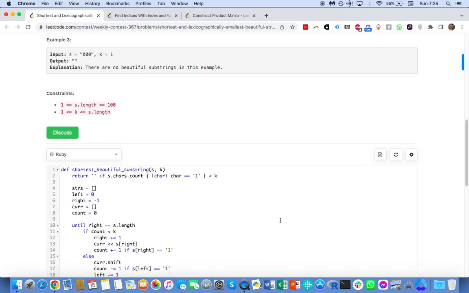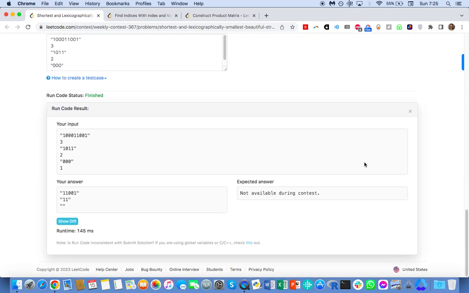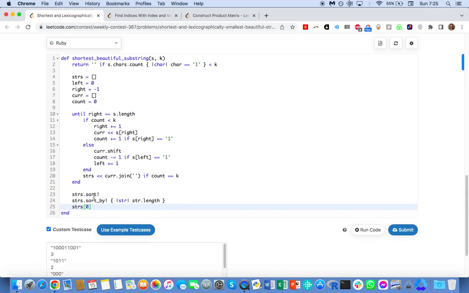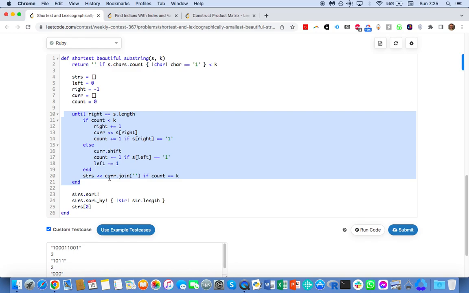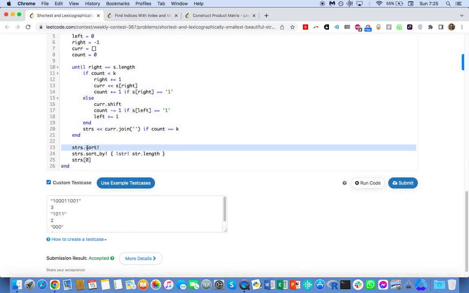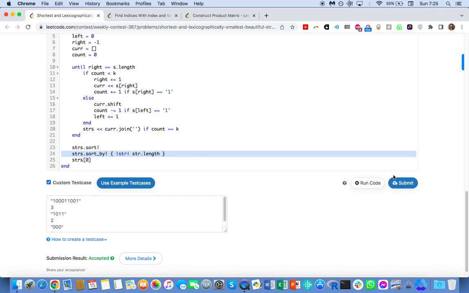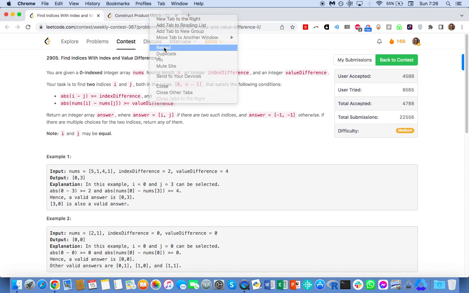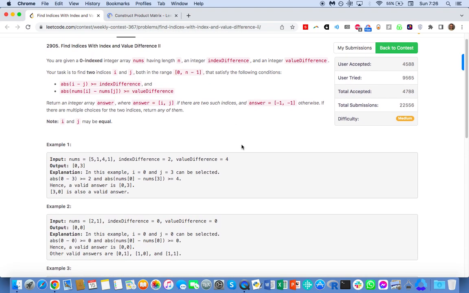Okay. I believe this works, but let's see if I missed an edge case. Yeah, okay. Right. So this will make sure to always get the shortest ones. I don't think it gets every possibility. It excludes some longer ones, but that's totally fine. This sorts lexicographically, and then this sorts by length, which takes priority. Yep, great. Okay, I think I already refreshed this one, but just to be safe, so it's Ruby. Okay. Oh boy.